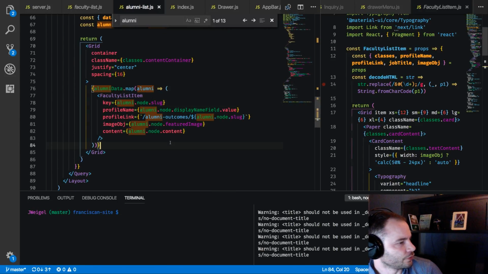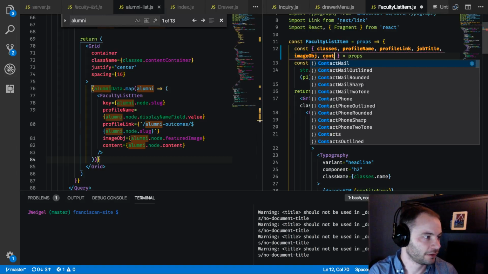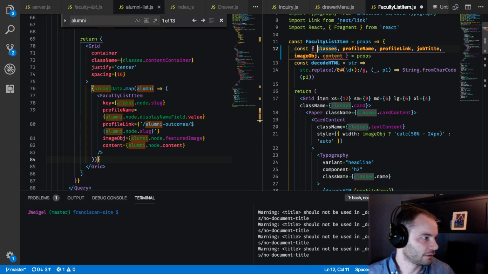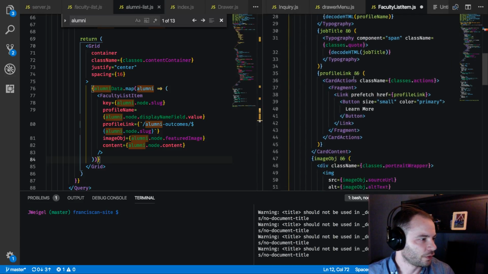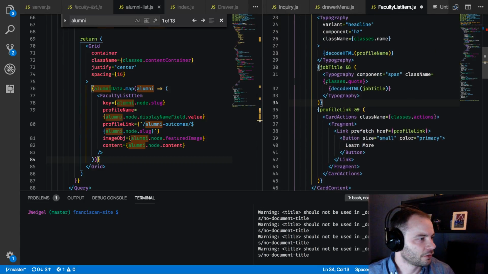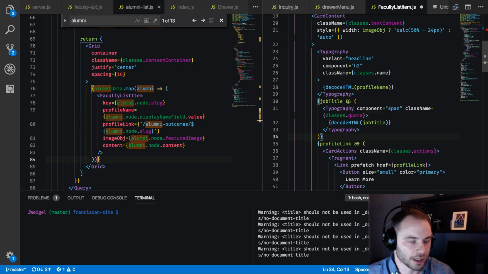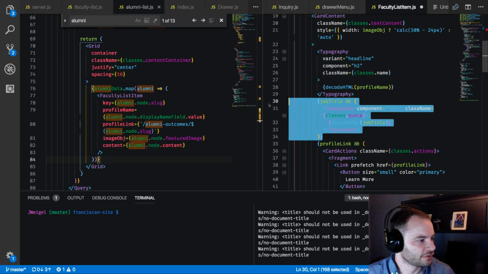So what we'll do, and we're gonna add something in here to our faculty list item. Okay, so we're gonna add in content as a prop where we're destructuring here, and then within our card, right below this job title, which we're not gonna have, let's just copy this.